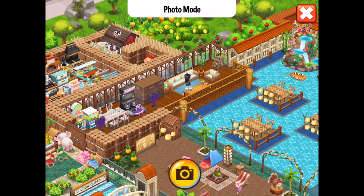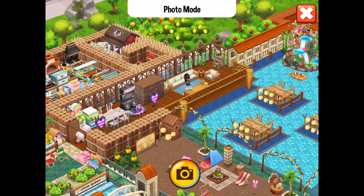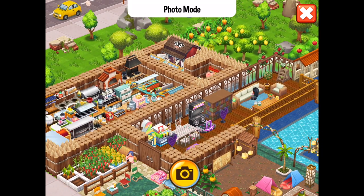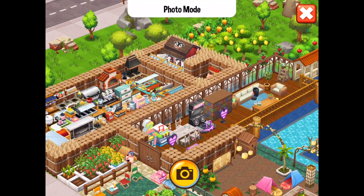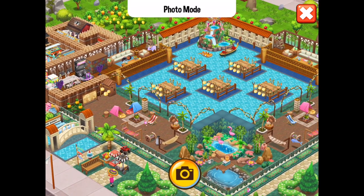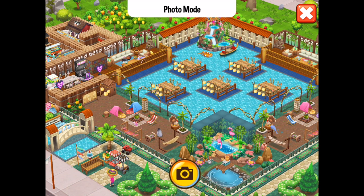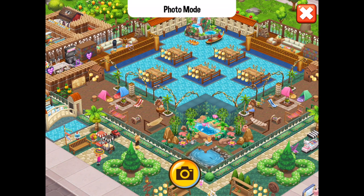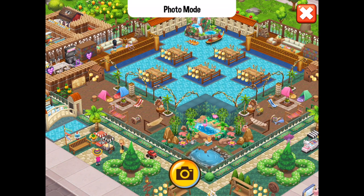If you move on to the other side you'll see the same kind of situation, but in this case we've got somebody doing a little bit of yoga. I like the fort style appearance at the back there using the wooden wall pieces, especially those with the sharpened spiked logs as well. So again a very nice design and I think this has been put together really well. Not really any blending within this style design — it's basically a restaurant where everything has been placed down very nicely together.